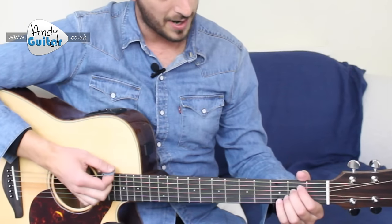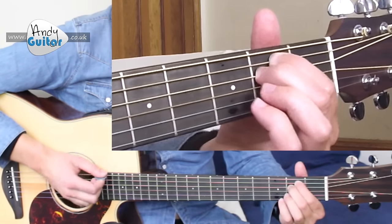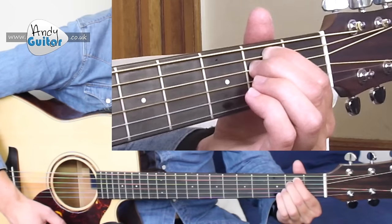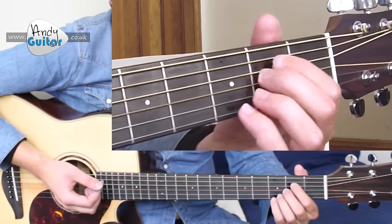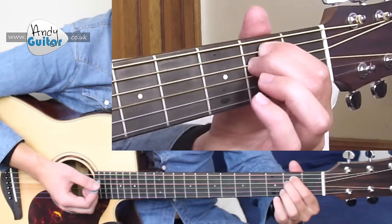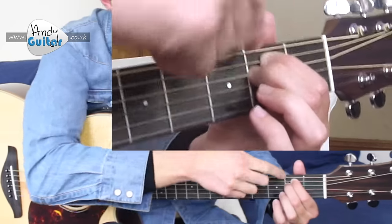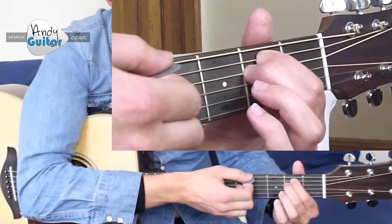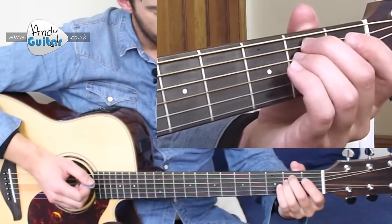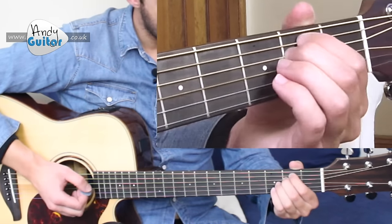This is the E minor chord, which I encourage you to play with your first two fingers. So we have your first finger at the 5th fret of the 2nd string, and then your middle finger directly underneath it, leaving the thickest E string, because again, this is the E chord. You can play it with other fingering, so your middle two fingers, but I prefer your first two fingers.